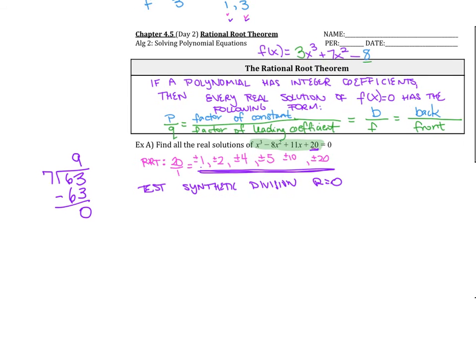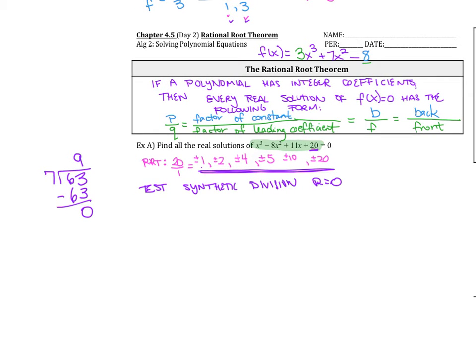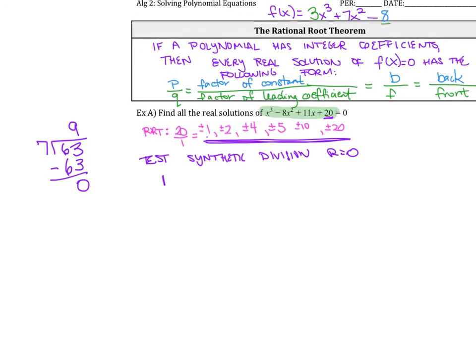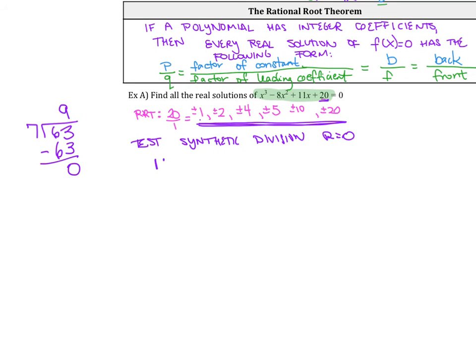So we're just going to test. You're just going to pick numbers. I usually try 1 and -1 first just because they're kind of nicer to multiply with. So let's do 1. Now remember, when the 1 goes on the outside, that is really a factor of x minus 1. It's the opposite, right? If x equals 1, then in factored form, it's x minus 1. Now with synthetic division, we write the coefficients of every term. So that's a 1, -8, 11, and 20. And then of course you write zeros for any missing terms.